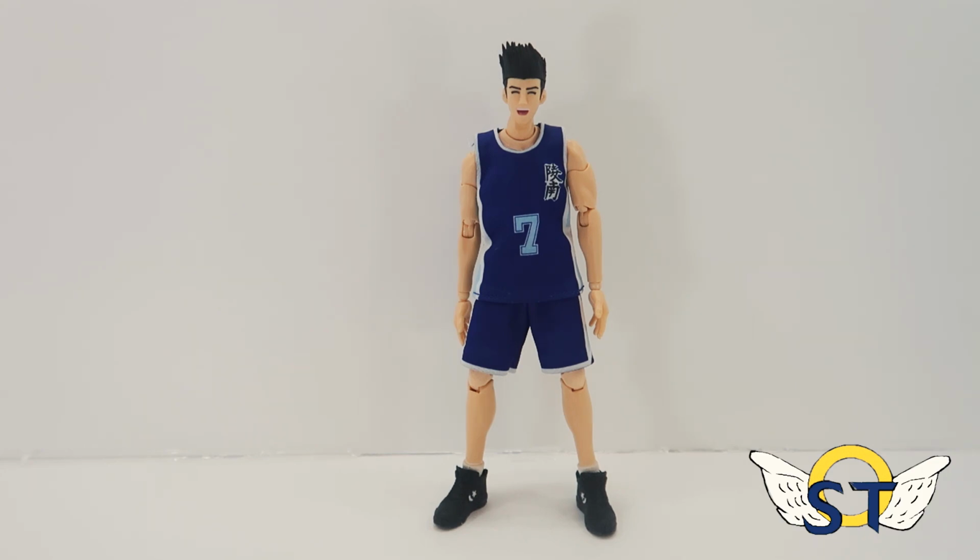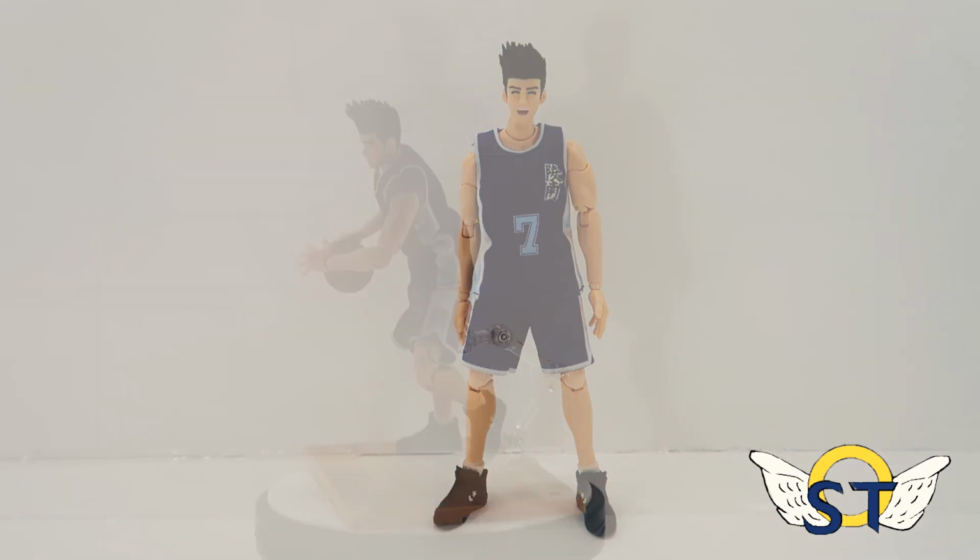The show accuracy is there, and it has a lot of accessories, much like a lot of those S.H.Figuarts action figures as well. I think this is a great action figure if you are in the market for a Slam Dunk action figure. Look no further. Based on my experience with this guy, assuming that all the other Slam Dunk action figures from Dasin are of the same quality, you will not regret buying this one. And lastly, I'm going to leave you with footage of this guy in action in different poses.